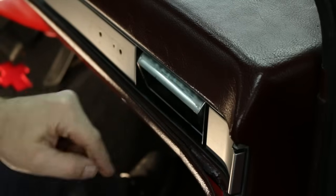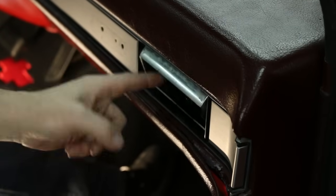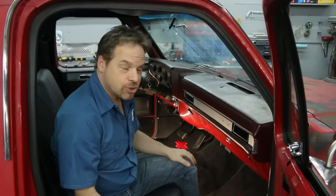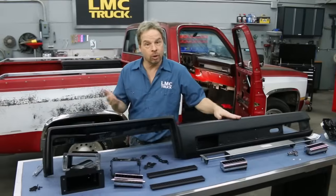But check this out as well. The vents, they're sloppy. They're just worn out. It's 1987, it's 30 plus years, and it's just time for a change, so we're going to walk you through it. Replacing the dash pad is pretty straightforward, and we'll walk you through that.